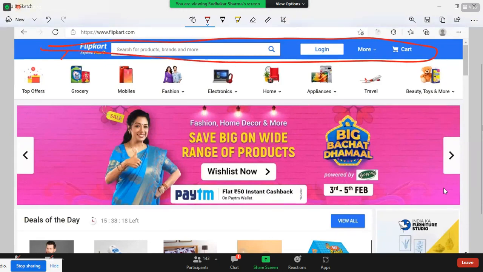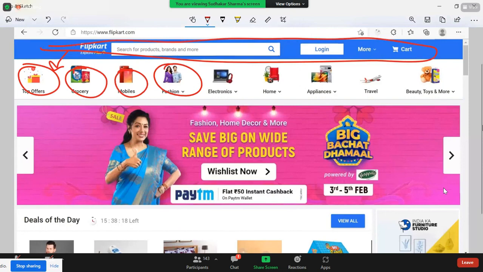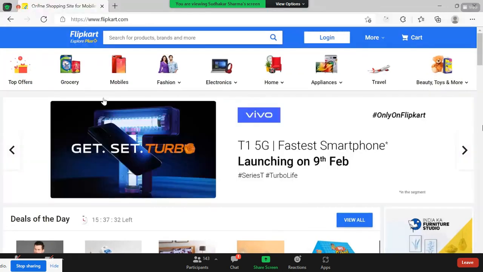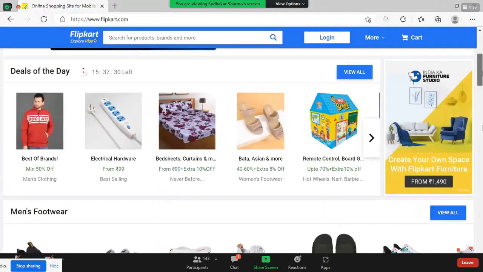And you see this is navigation. In navigation, they have accessories, mobile, fashion. Navigation contains several categories. Navigation can be top, navigation can be left. Navigation related contents are kept there. Usually, all the contents are kept in the nav area.